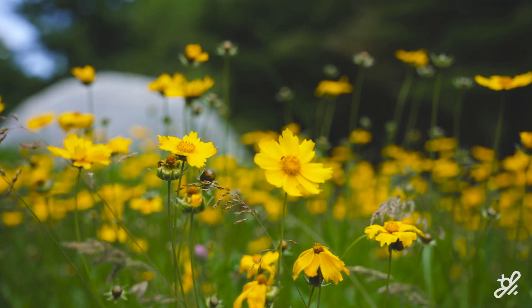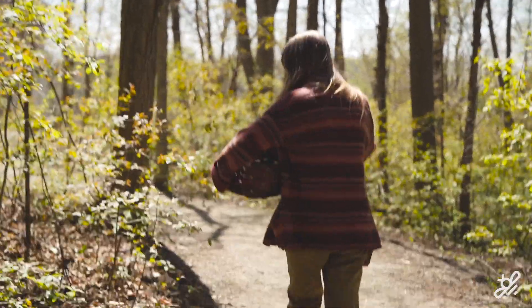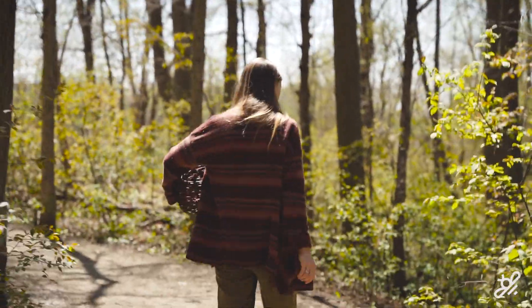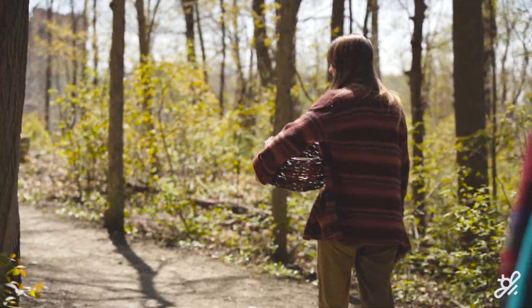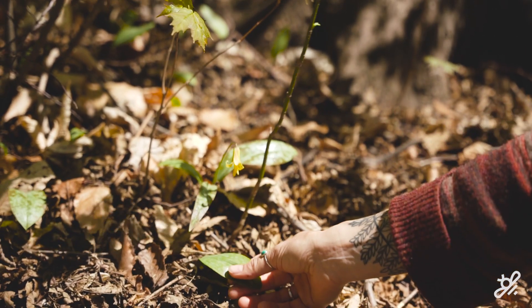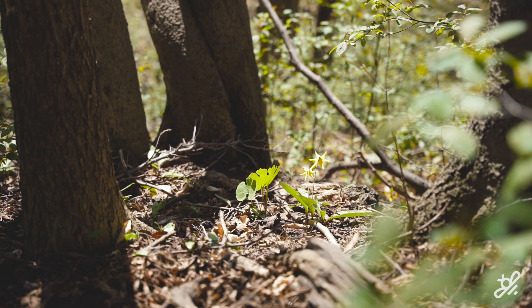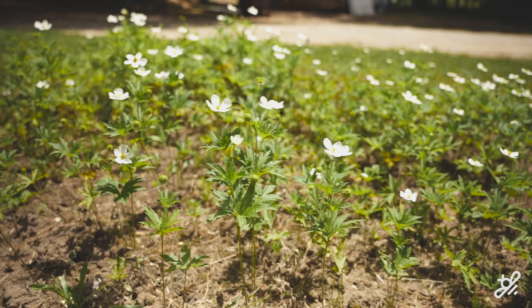For the average gardener with a backyard or front yard, big or small, the first step is to observe nature. Like I always tell clients, you go on a hike in Algonquin or another park and you see the trees, the ferns growing under the trees, different native flowers. The same applies to your backyard — you need different layers of canopy, plants growing together, complementing each other. It's all about mimicking nature.